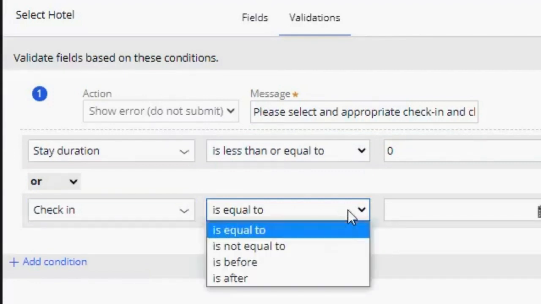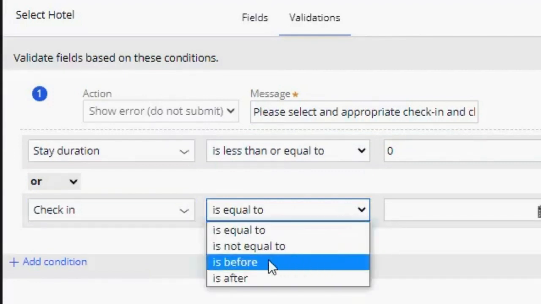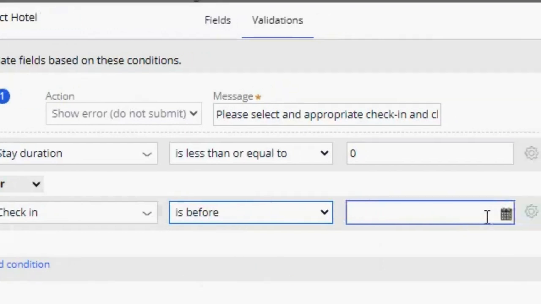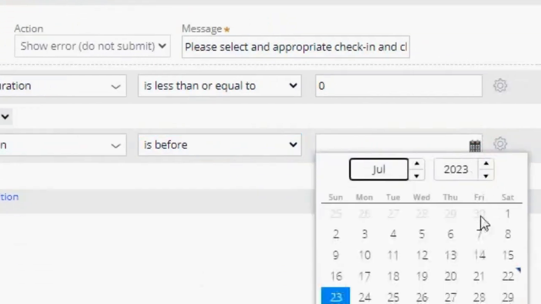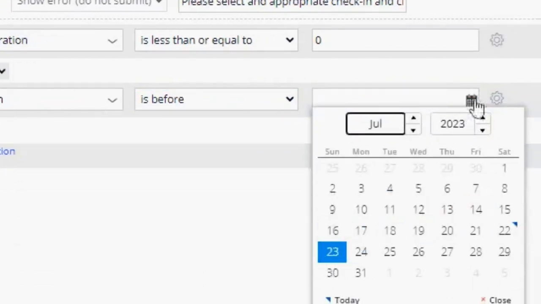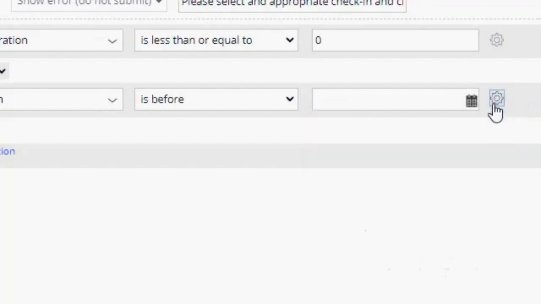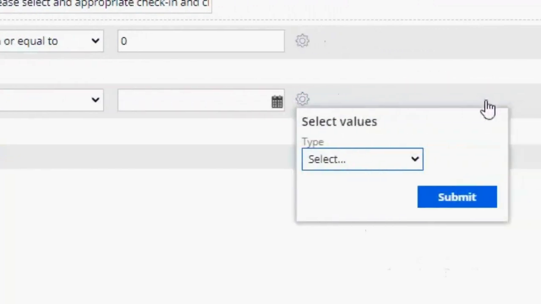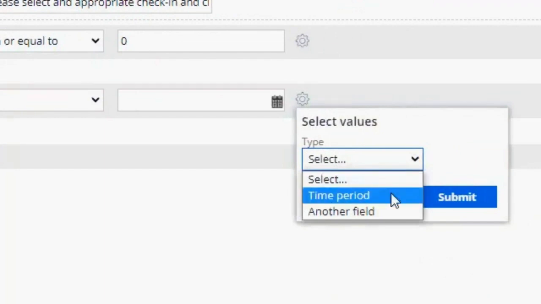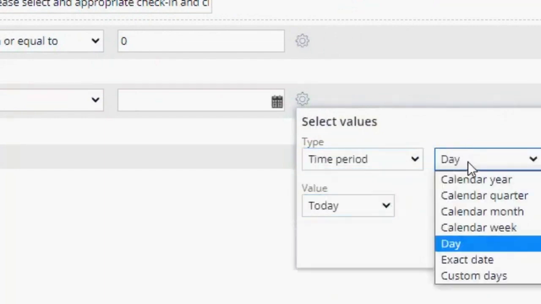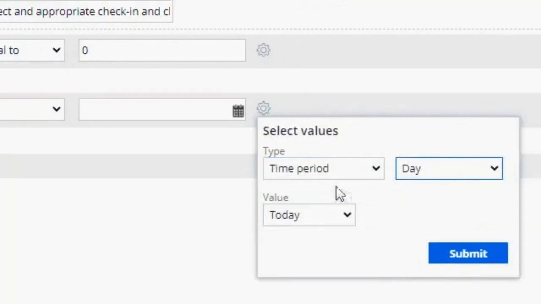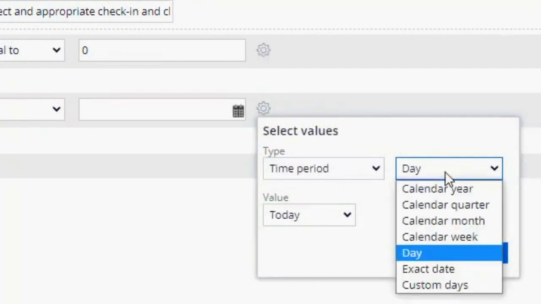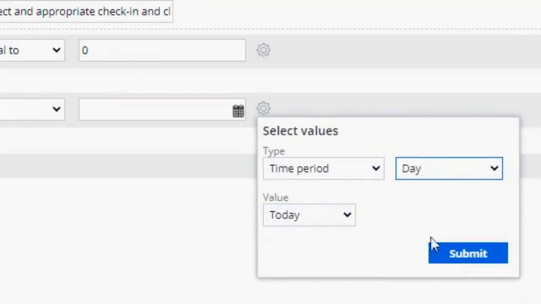Let's see if we have an option is before. So I don't want to have a custom date. So what I want to do is see if we have some options here. So type, time period, day, today. Okay, so this makes sense. Time period, day, and today. So let's test this.